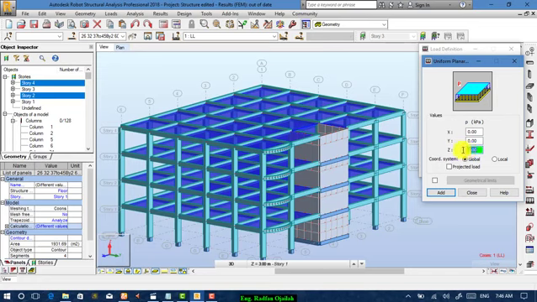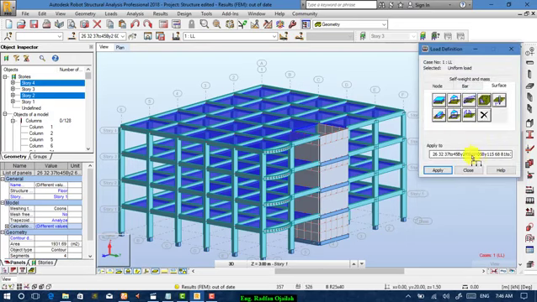Let's assume that our slabs have a load of 2 kilonewtons and it's directed downwards, and it's dead load, not live load. Okay, then apply.